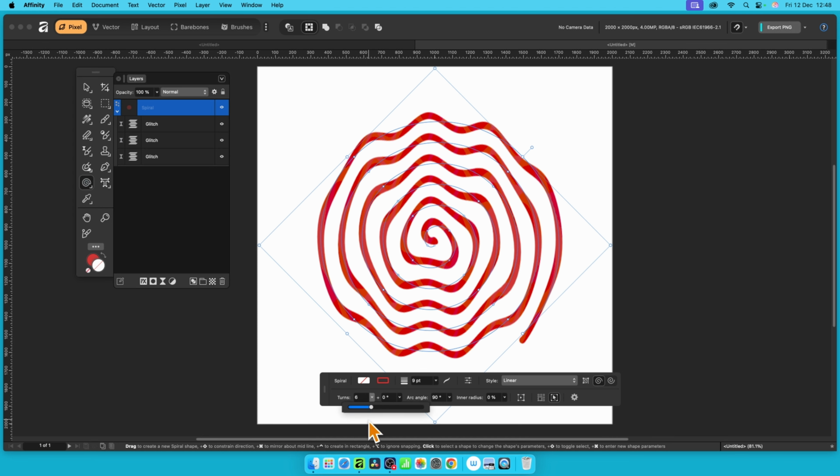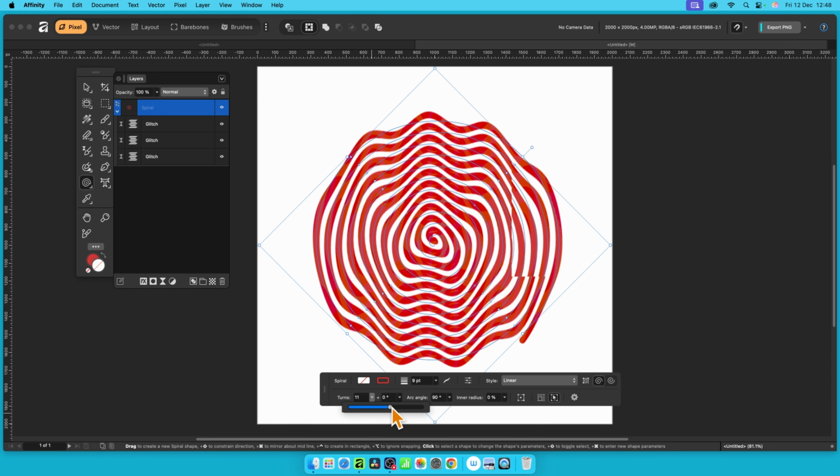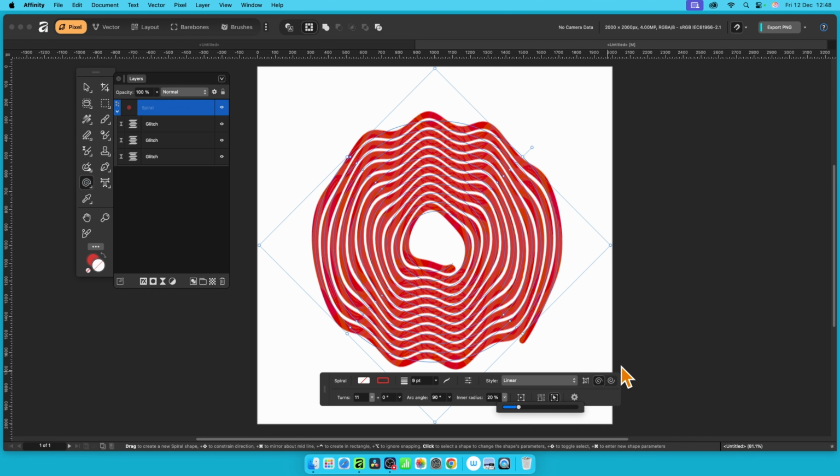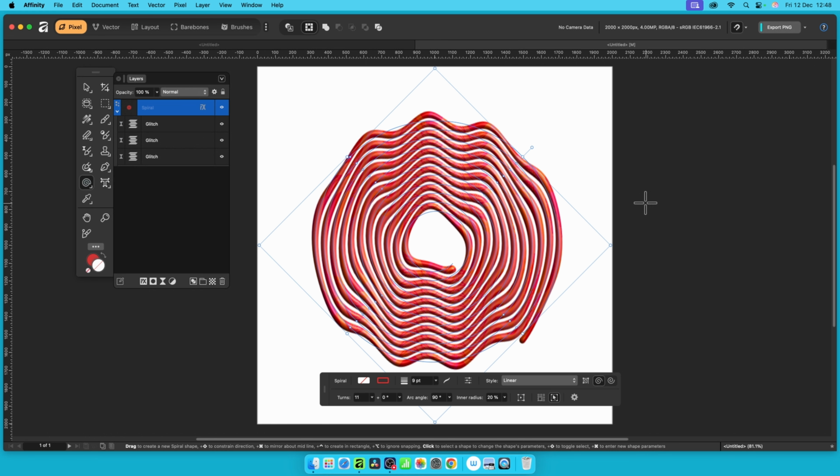You can still modify this. You can change the number of turns, change it from 7 to 8 or 9, etc. Maybe change the radius like that, and also modify the style, etc. Also, you can always go to effects, just click there, and again just add, say, 3D, change the radius, and close to create a slightly more unusual, random looking spiral design in Affinity.